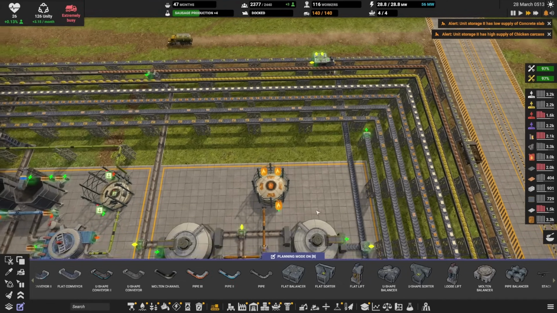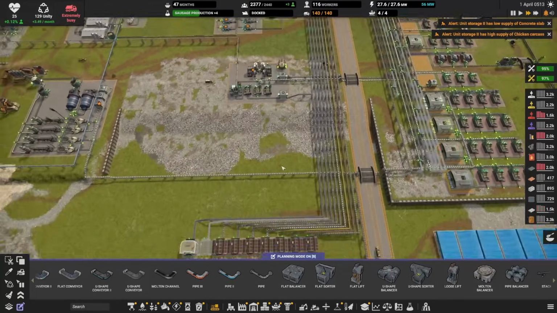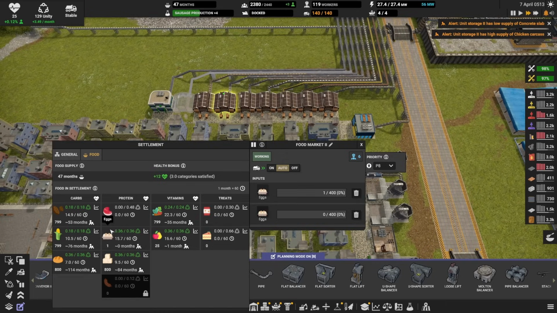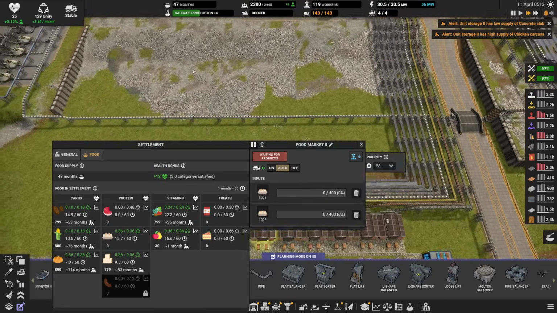Oh, eggs are also coming in. Are eggs actually sufficient at this point? Which one is the eggs? Eggs are not sufficient. No, they're not sufficient. But that's going to help out when we get meat and sausages.